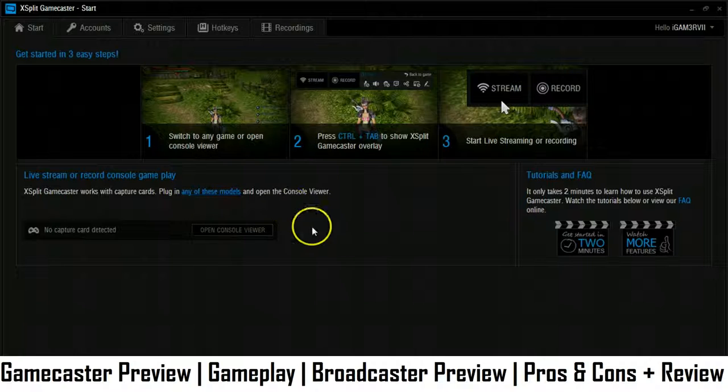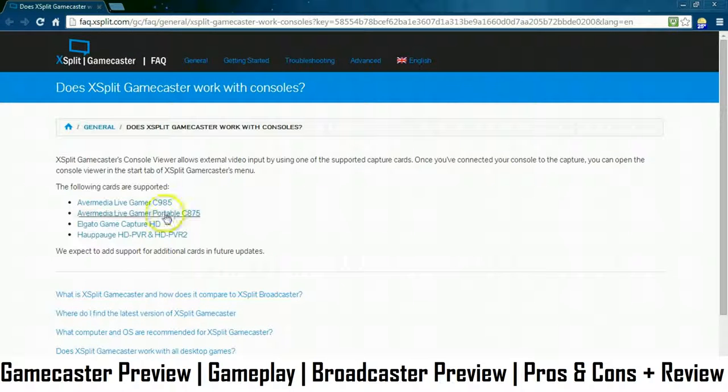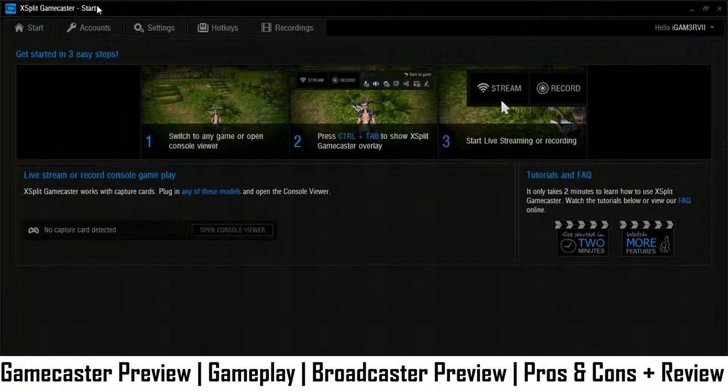The models that it's compatible with at the moment is the Elgato, and, hold on, let me click on this. I did not remember, but I know for sure one of them is the Elgato capture card. So here we go. The Hauppauge, hopefully I'm saying that right. The Elgato capture card, AverMedia, as well as the AverMedia Live Gamer C9 and the Aver Live Gamer Portable C8. So that's pretty much what it's compatible with at the moment. I'm pretty sure more will come soon as well.